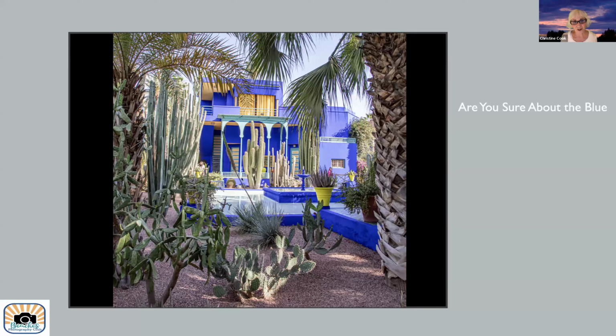This building here, this line here would be the line to assess whether or not you have it straight. And these lines are tilted to the right. In a picture like this, it's kind of confusing because you could use this line, you could use the tree line, but the center building structure that stands out the most would probably be the best to straighten this with.